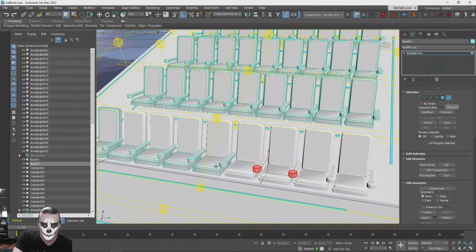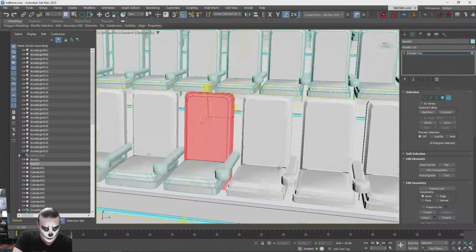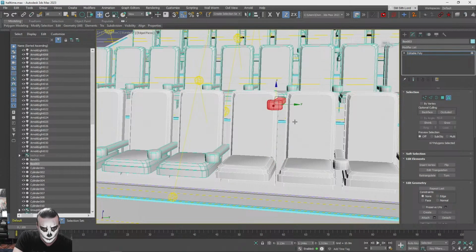Oh man, it really feels like I'm adding too many of these armrests. How am I not? I don't understand it, but if I'm not, I'm not.